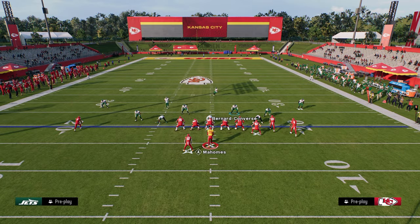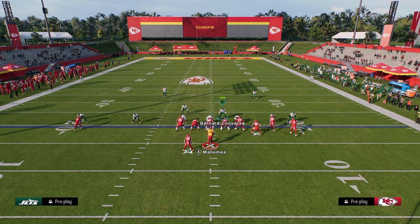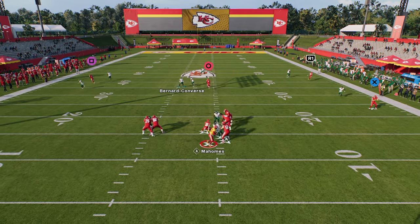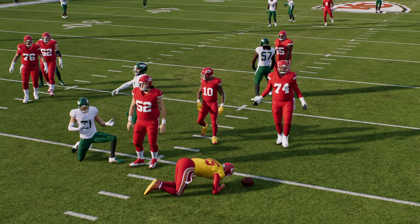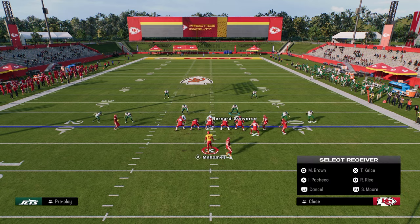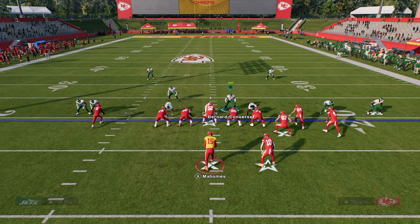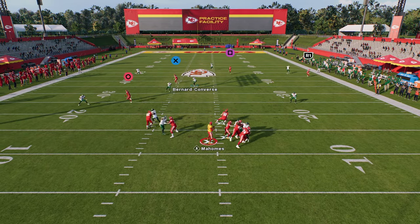If they block their running back, I'm going to block my running back on the left side of the screen. You'll see that the running back does pick him up — though technically there it was the center. Normally this blitz can actually come in. A lot of people this year are running bunch nasty formation and putting their running back to the right side of the screen. If they consistently do that, you're going to see this blitz come in even against a blocked running back.